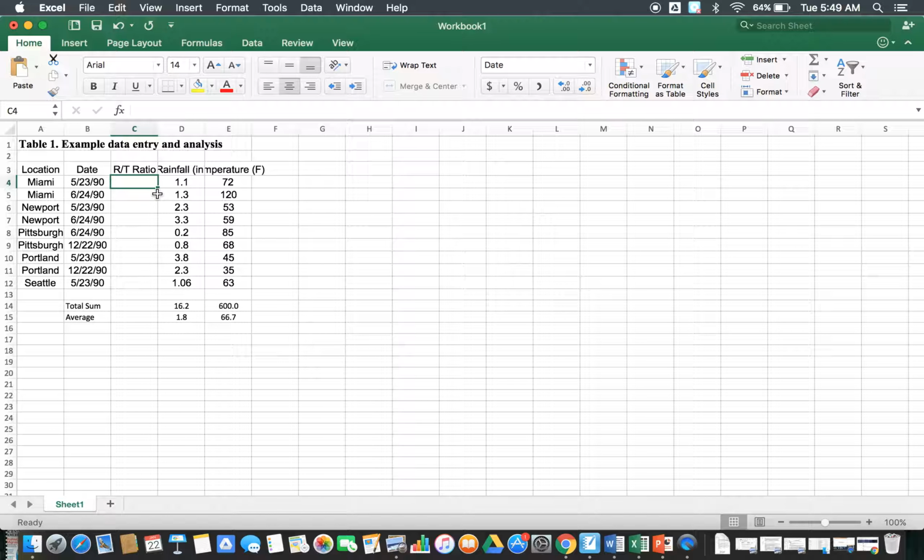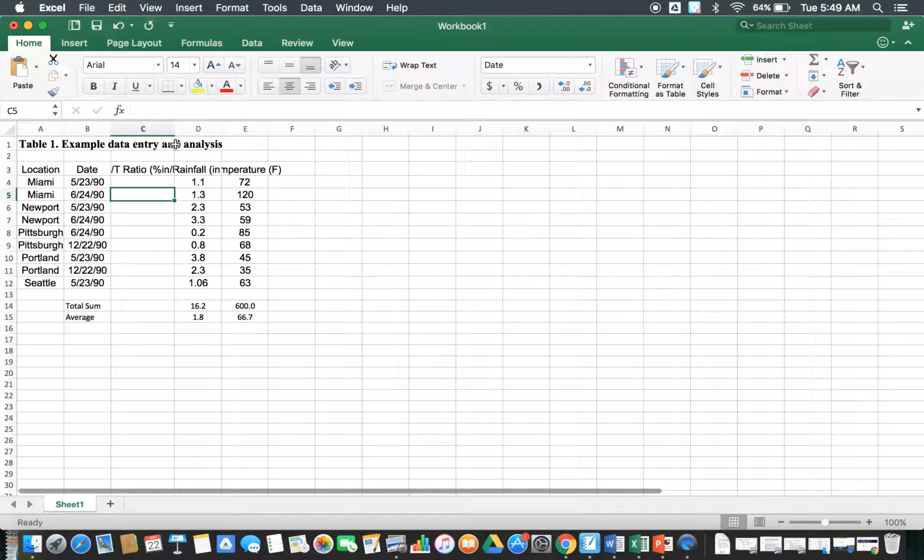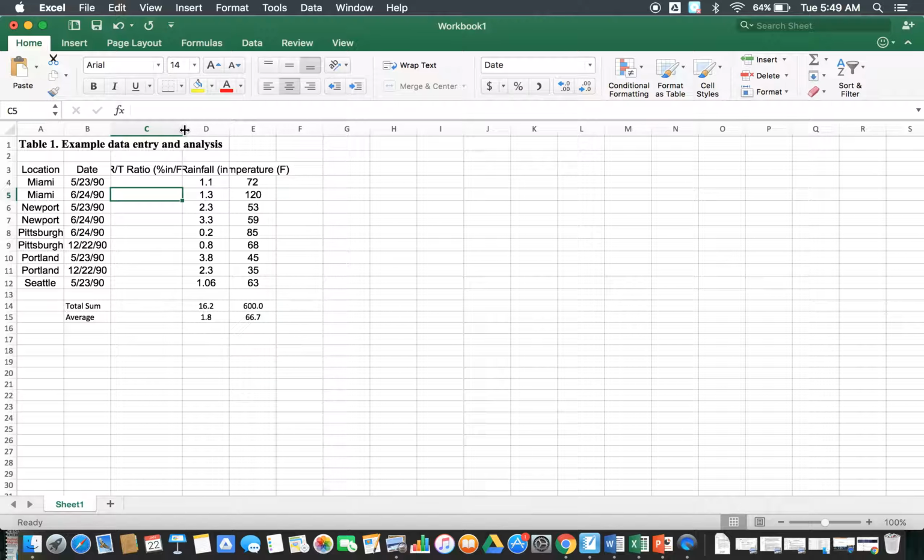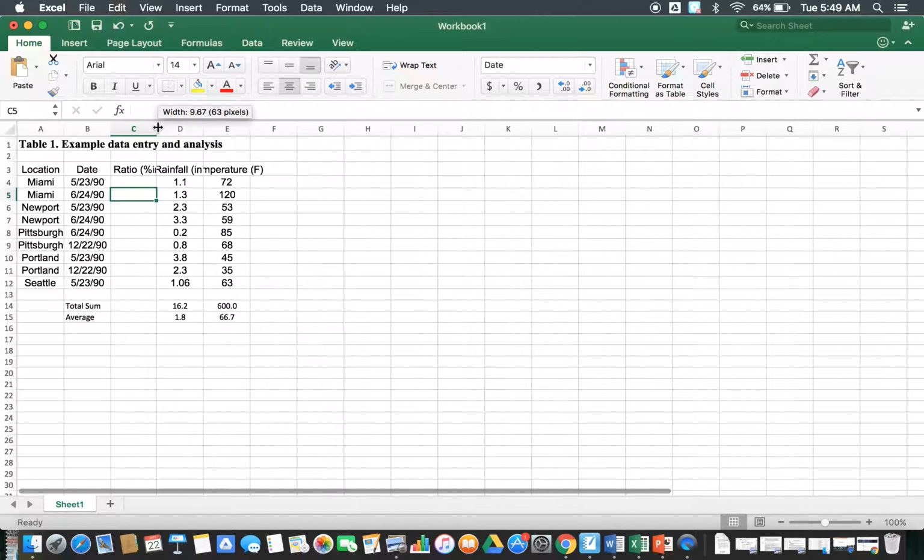And then we have to add the unit after that: percent inches per Fahrenheit. I'm just going to make this column a little bit bigger so you can see it. Okay, well, it's a little better.